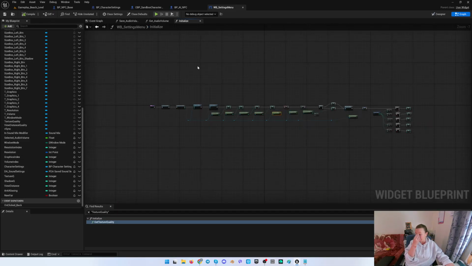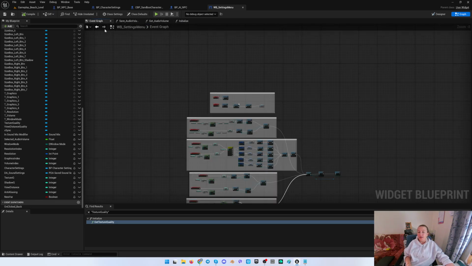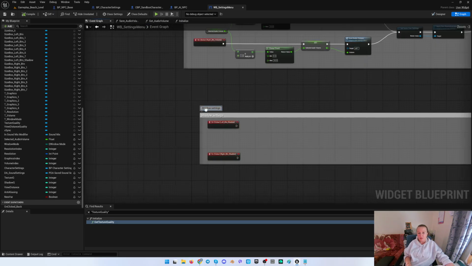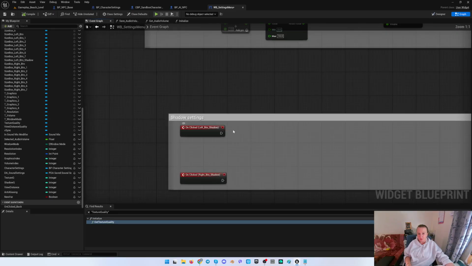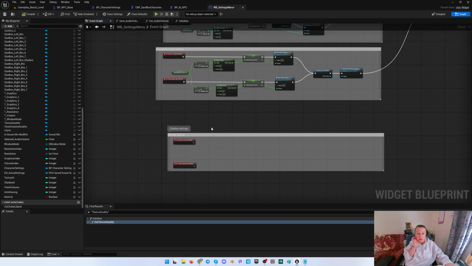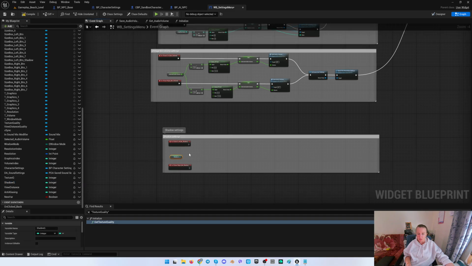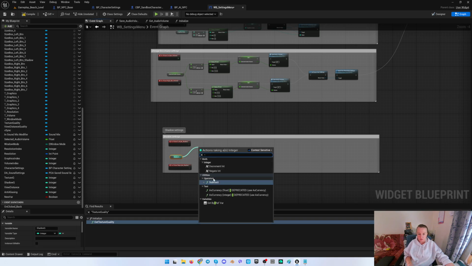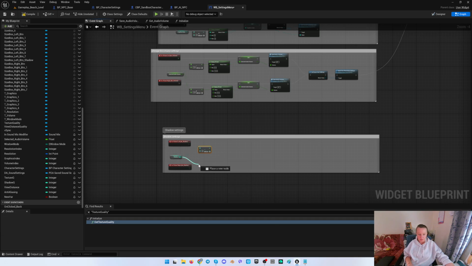Save. Now what do we have over here? Okay, let's make the settings. So we have the two buttons, and what is this? This is for the shadow. So basically all of this will be the same. So if we have the shadow, where is my shadow quality? I'm getting the shadow quality. Here will be the minus, subtract, here will be add.